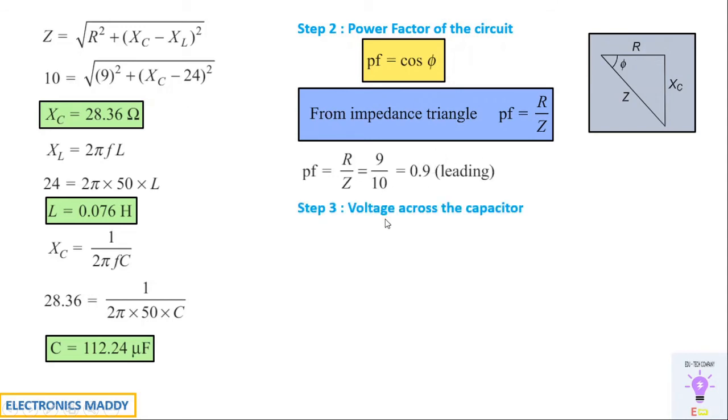Step 3 is to determine the voltage across the capacitor. So how do we find it? We know that VC is equal to XC into I, that is I into XC from Ohm's law. So the impedance offered with respect to the capacitor is XC. Substitute the value of I and XC we have already found out earlier. You'll be getting 283.6 volts. So we have already found all that is required with respect to the question that is asked. So these are the series of steps that we need to follow with respect to finding the given answer with respect to the given question. So I hope this problem is clear, so we'll go into our next problem, that is example 3.